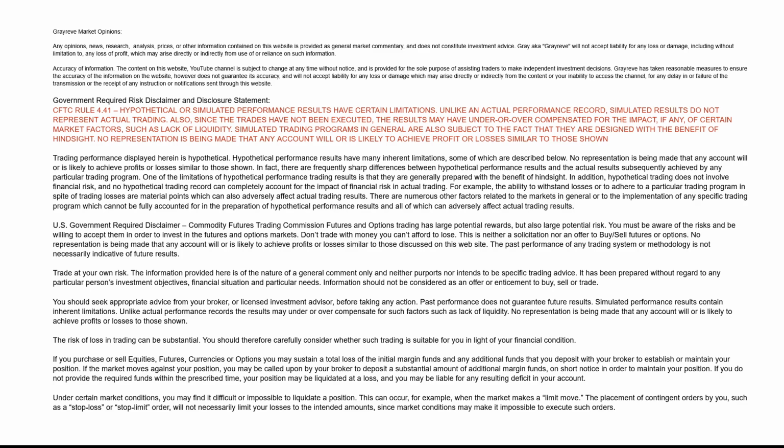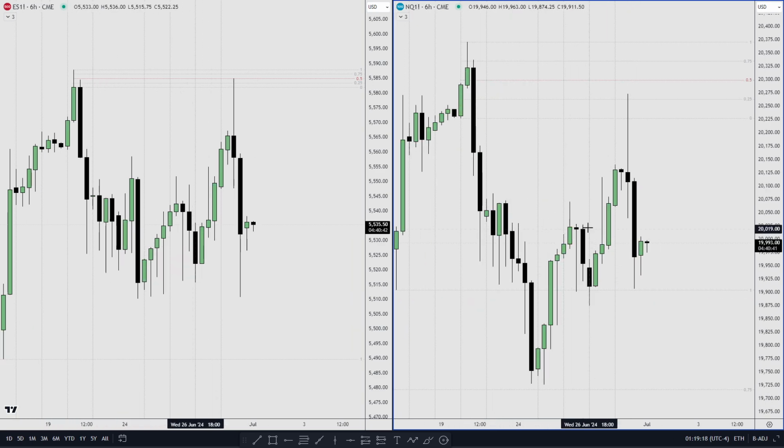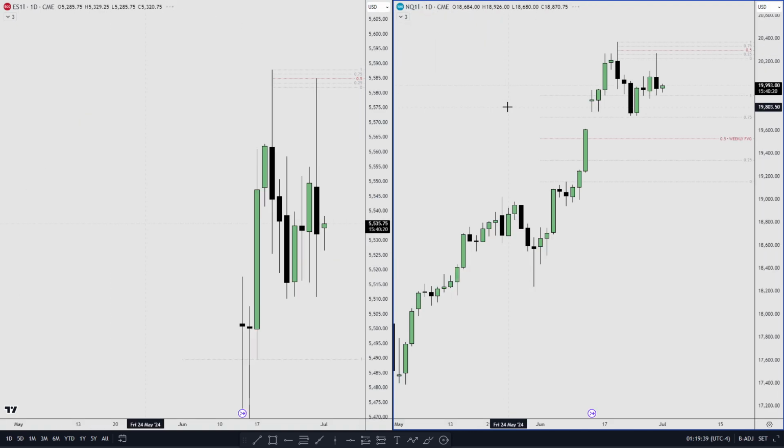This is going to be a trade review for trading plan number 4. In that trading plan itself, I was looking for price to attack Monday's high, right here for NQ and right here for ES. I was expecting ES to take out Monday's high, whereas for NQ, it's trading up into that daily rejection block.